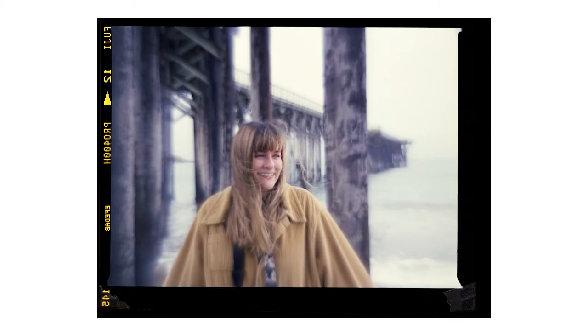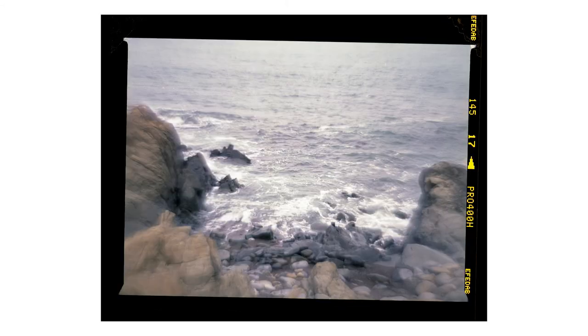For point and shoot cameras, we can throw in batteries — if there's not a ton of corrosion — and see if it fires up. This one sounds like it fires up, so I think it's working. Another thing to look for, and this one's probably obvious, is any fog in the lens. There was fog in my lens when I bought it and I didn't know until I shot my first roll through it. All the shots were really foggy and weird, and you just couldn't tell until you actually developed the film.